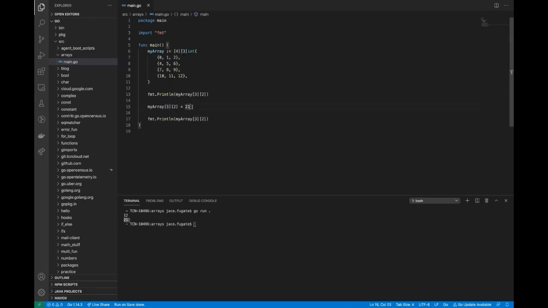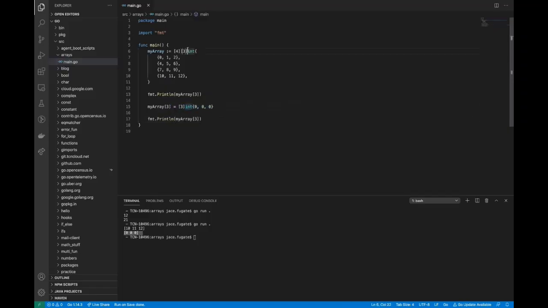We can also change out the entire array. So if we don't want to just change out one item, let's say we want to change the entire 3rd array to 0, 0, 0. We're going to notice how it gets mad at me. I have to give this array a type. So I'm going to say it's going to be 3 long filled with integers. So let's just print out that 3rd array this time. So it went from 10, 11, 12, then it went to 0, 0, 0.